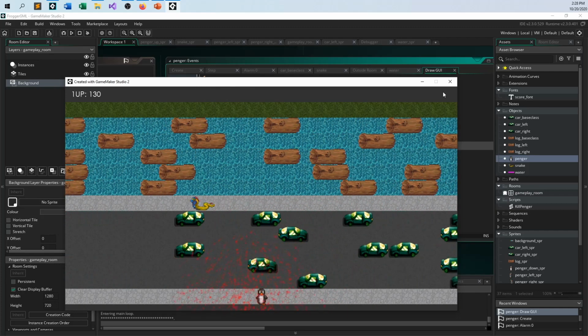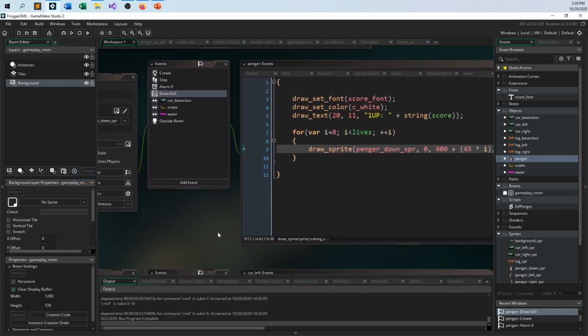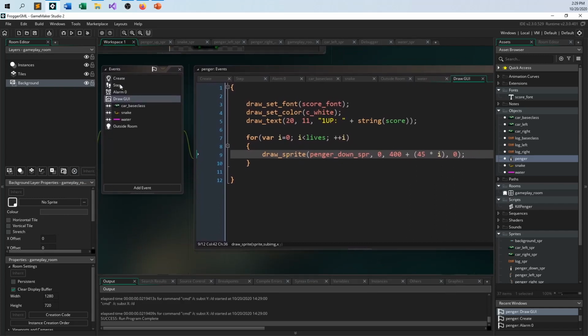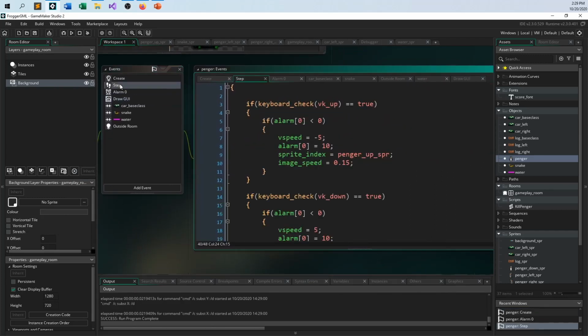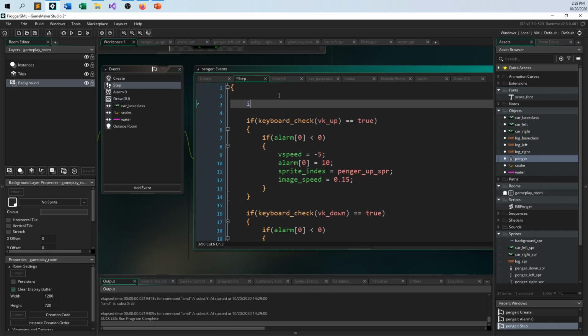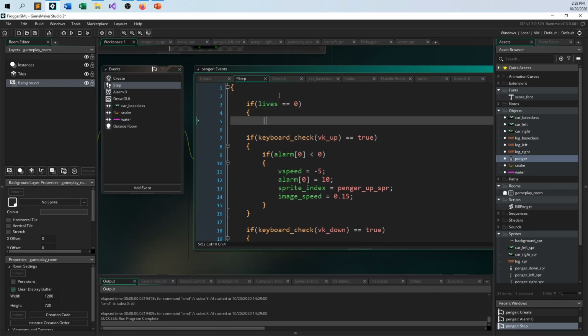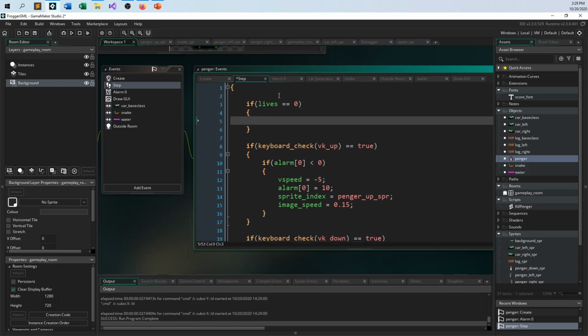And so what I can do at this stage also, where do you put this kind of code? I would put this maybe in a step event, and just do some checks here and just say if my lives, you could try it out here, is equal to 0, just to try this out. I'll do a room restart.